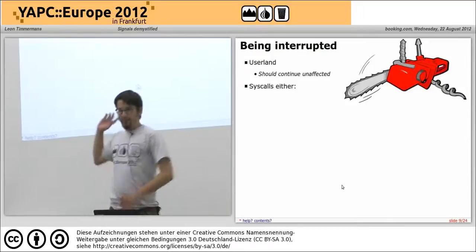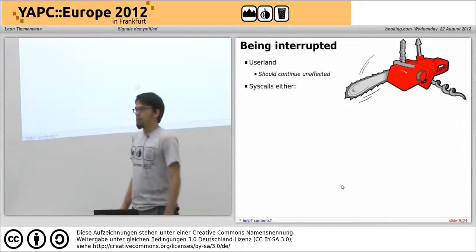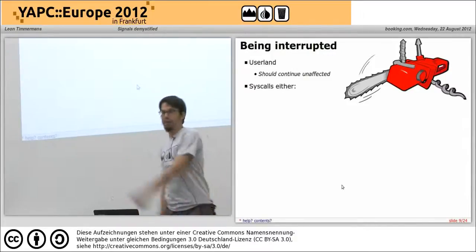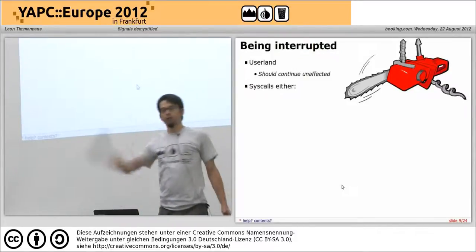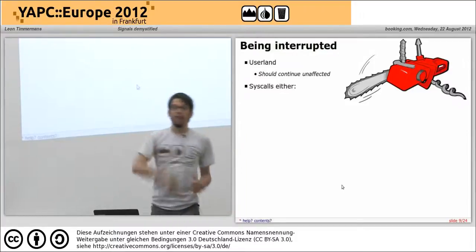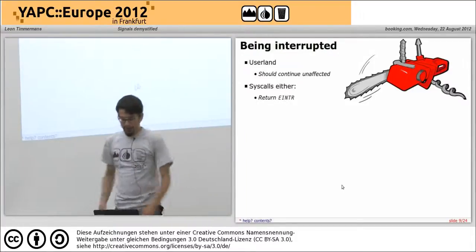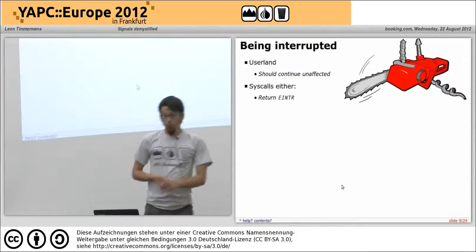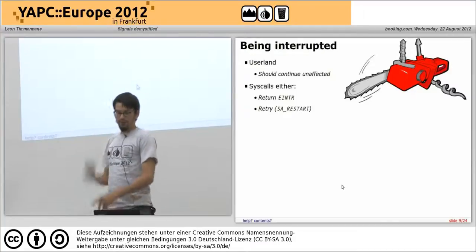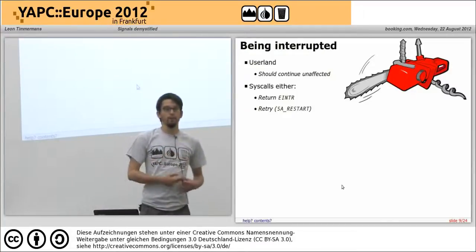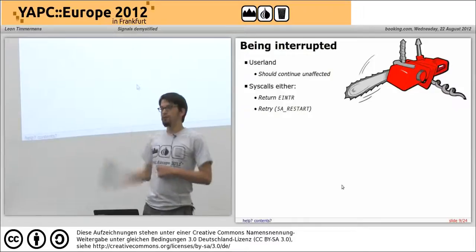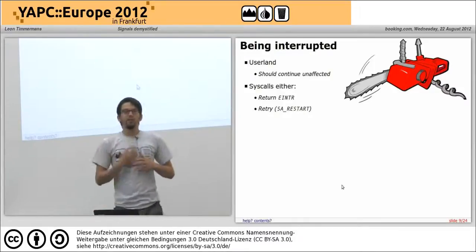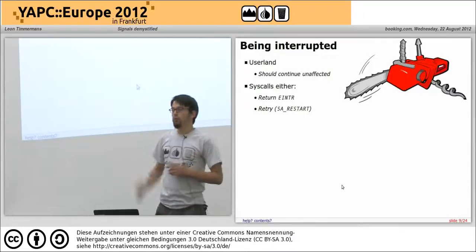A big if. It's very different with syscalls, because in syscalls, you're already in the kernel, which means you have to go back to user land, then run the signal handler, and what should you do then? There are two possibilities here. Either you return an error, or you restart the syscall. This is the main use of the flag parameter that I've mentioned earlier. Which of the two it does tends to be fairly unportable.